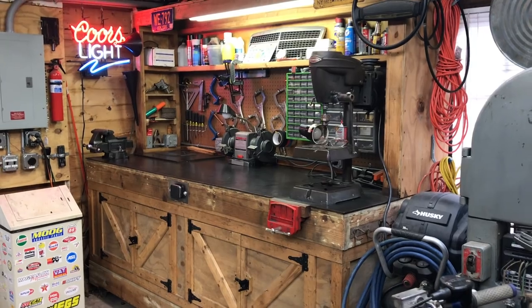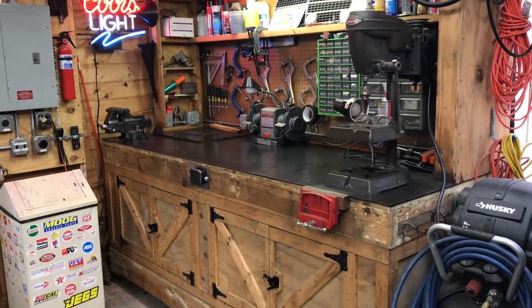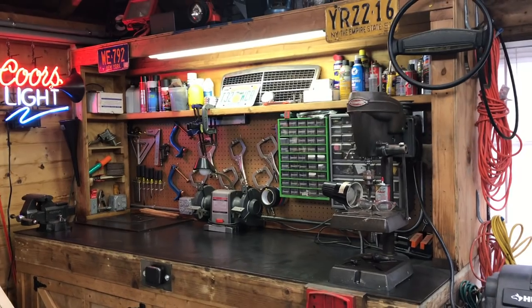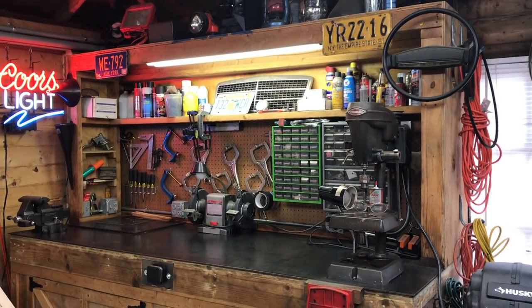I got a request from one of my viewers that they wanted to see more on my workbench. So here it is. Built this workbench, I must have been maybe like 19 or 20 years old, a long time ago.